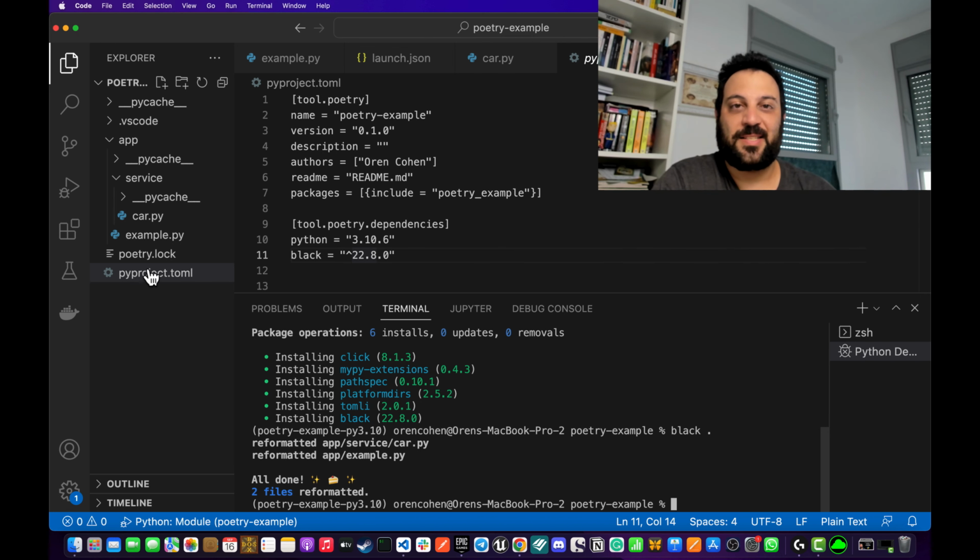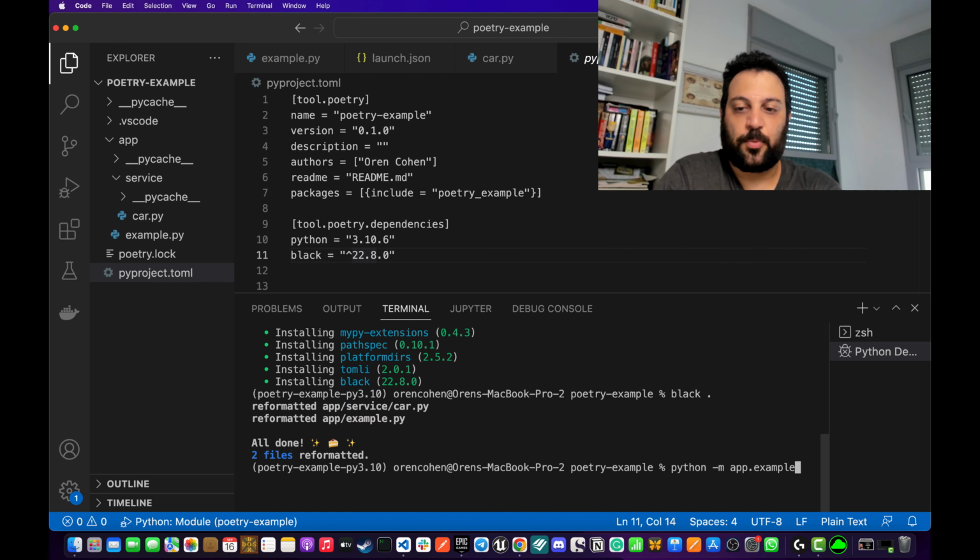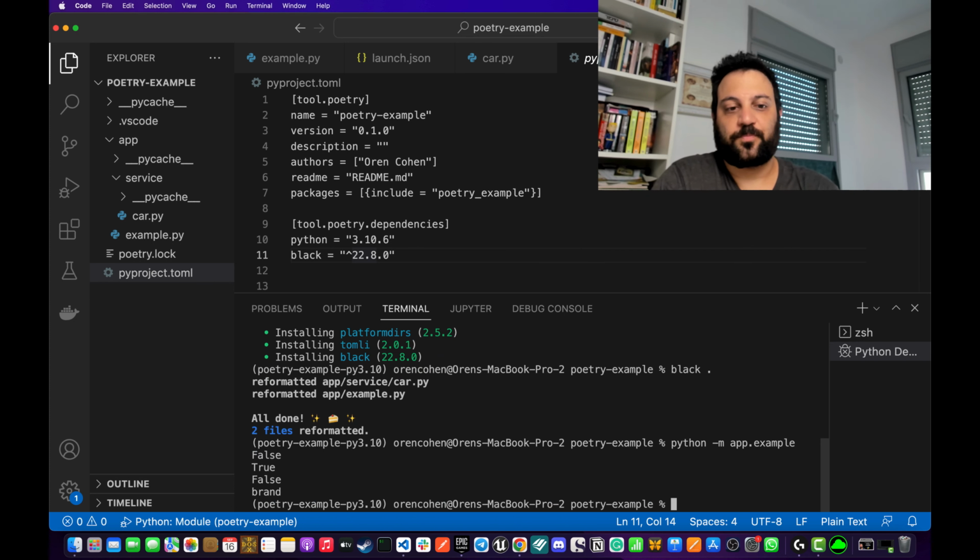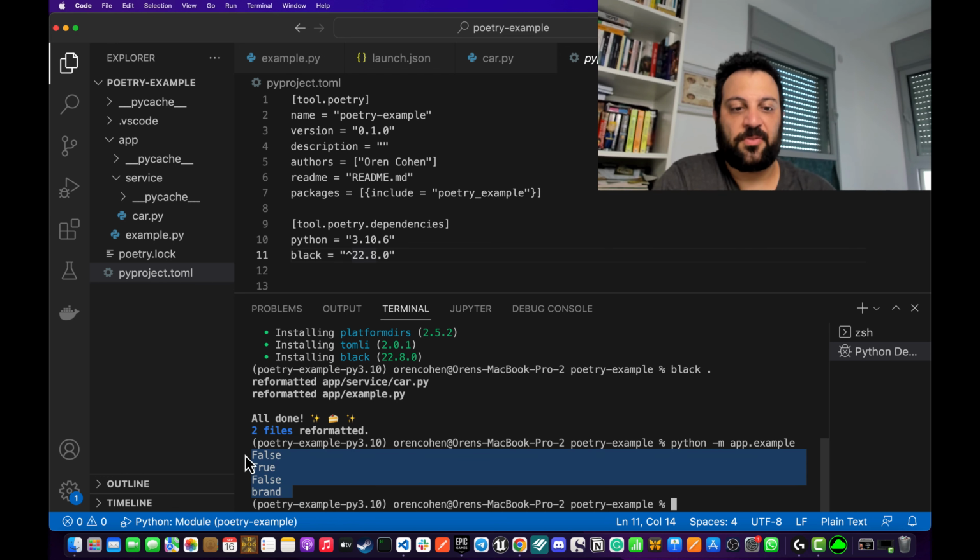It is amazing. It helps you a lot. And also I've shown you how to run your own packages, your own code in Python, which is very, very simple, doing python -m app.example.